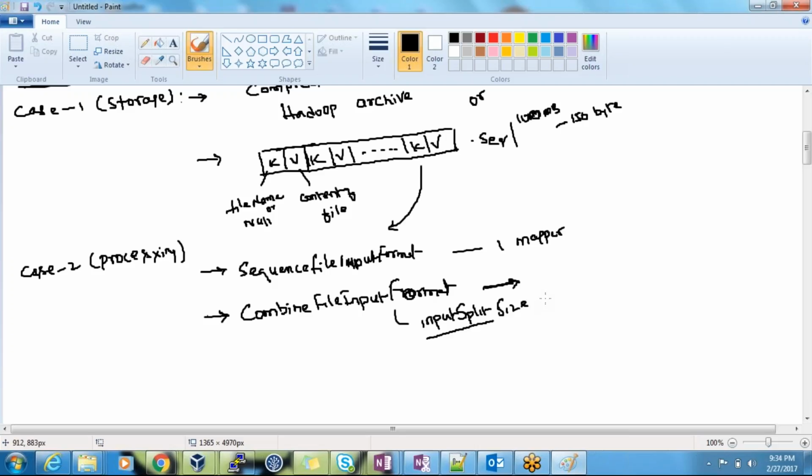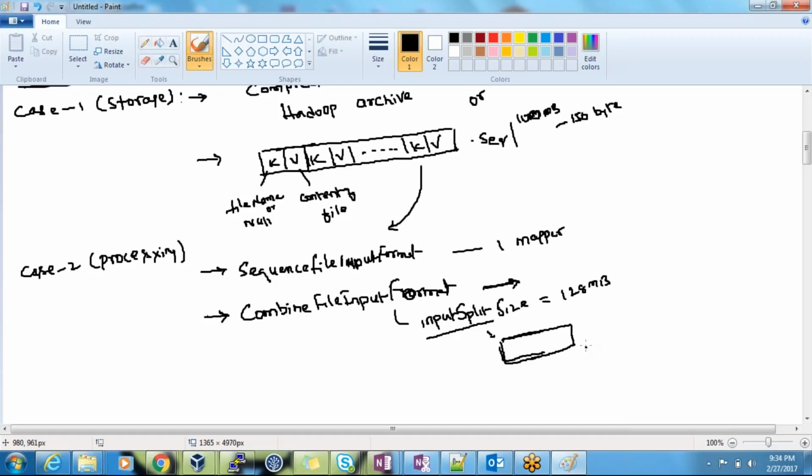Let's say I defined the maximum input split size as 128 MB. When it tries to process the data, it will collect all the small files and try to put them into a single mapper. It means they will be processed by a single input split. It's not physical, guys, it's logical.